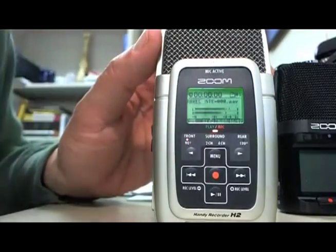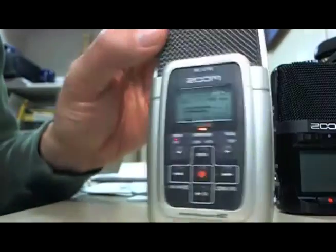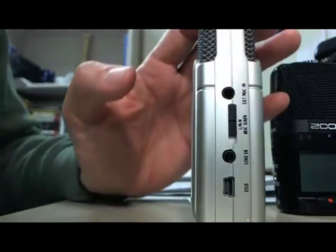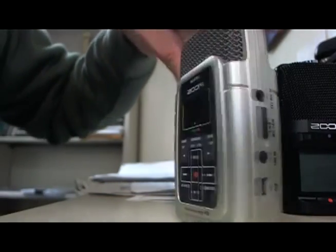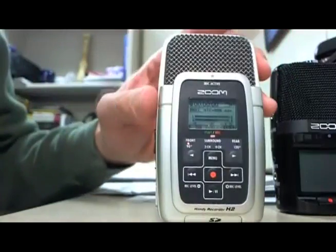The gain is a switch on the other side of the Zoom. I'll turn it right here. Right now the gain is on high, which is probably where you will have it. But you could turn it down if you want to. Check to make sure the gain is on high.